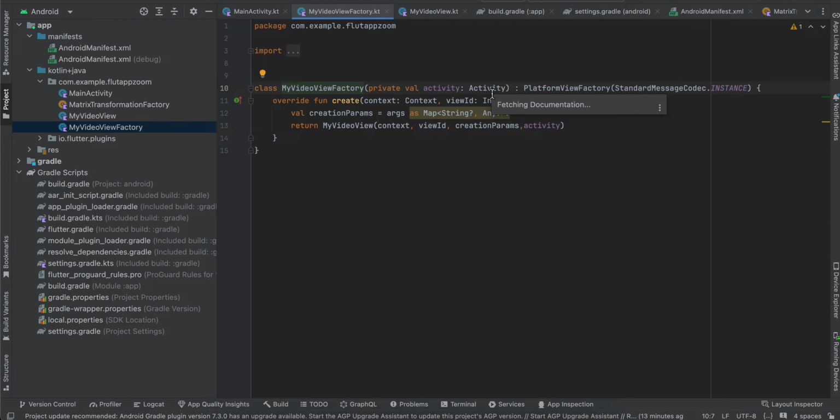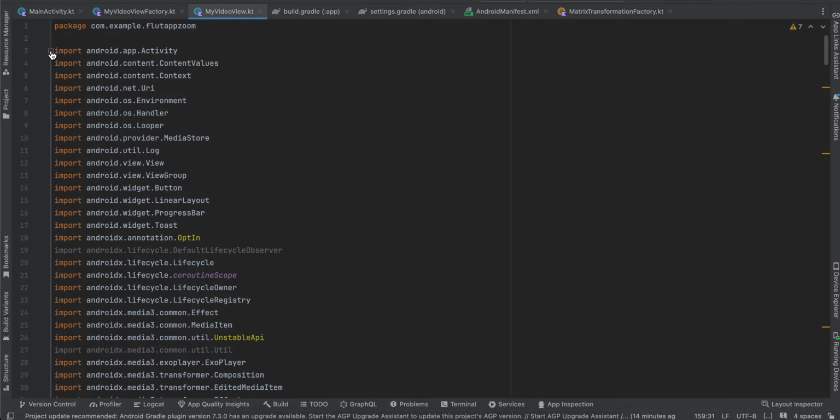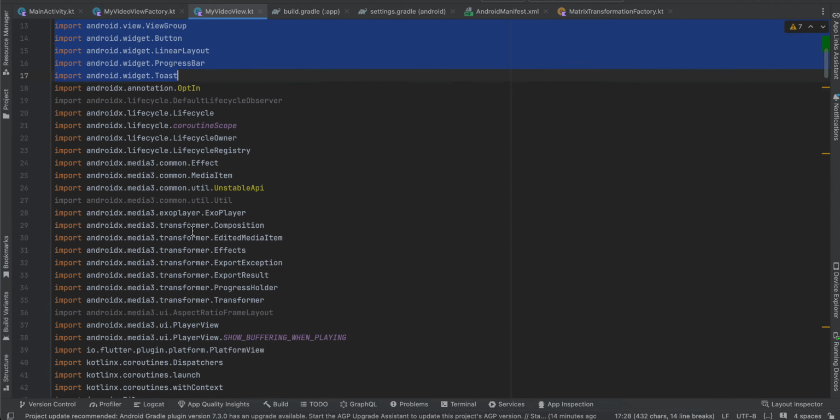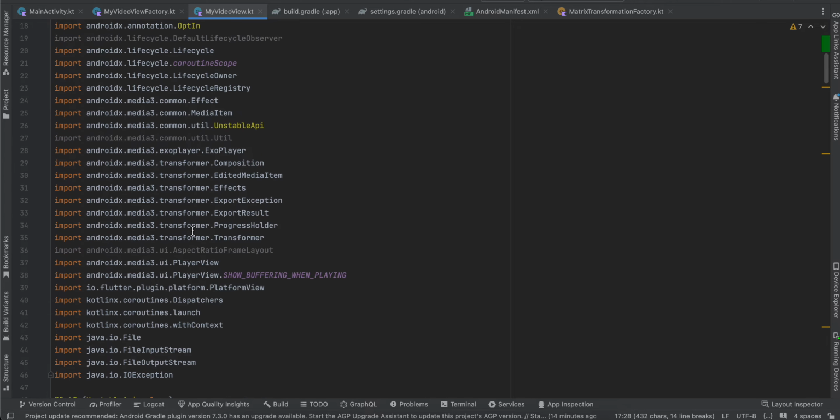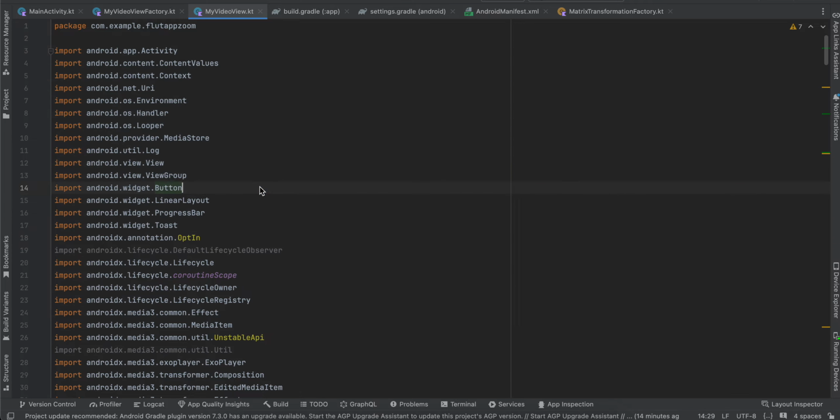So create another Kotlin file called MyVideoView, which I have created over here. And if you see, I'll also show you the imports for this. And if you see this MyVideoView.kt, these are all the imports. So if you want, you can just copy paste it.